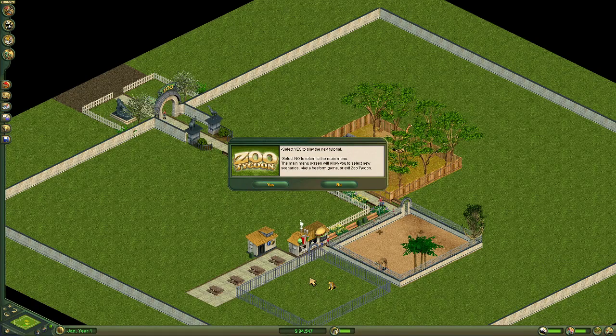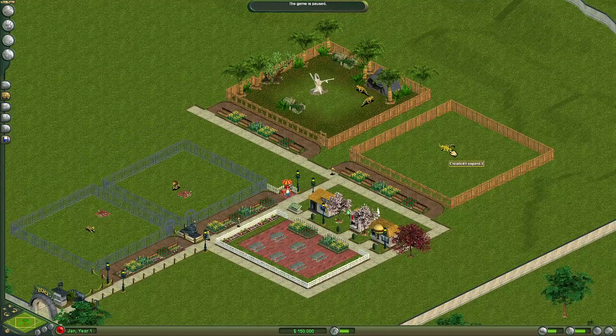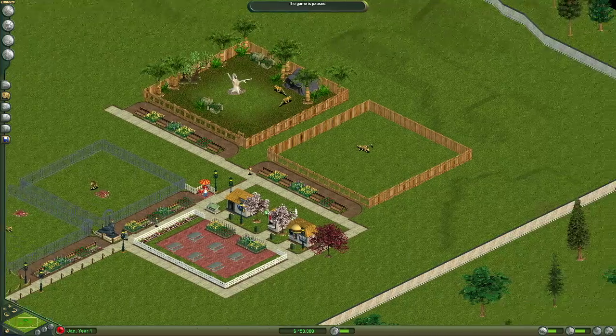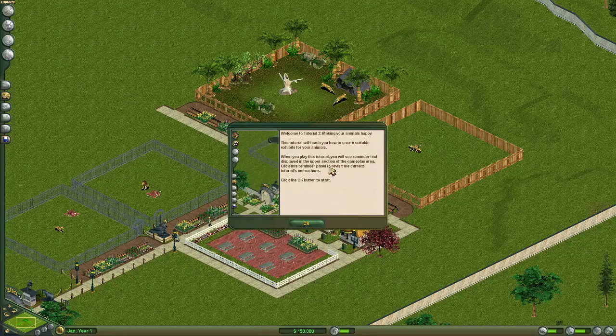We haven't done anything but exhibit yet, so this is this tutorial. So 2 clouded leopards, and we have a lion. Don't have any options yet, so let's unpause.